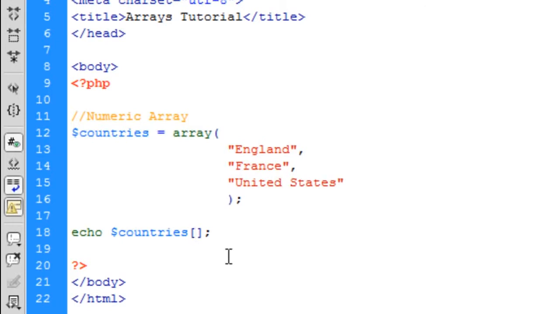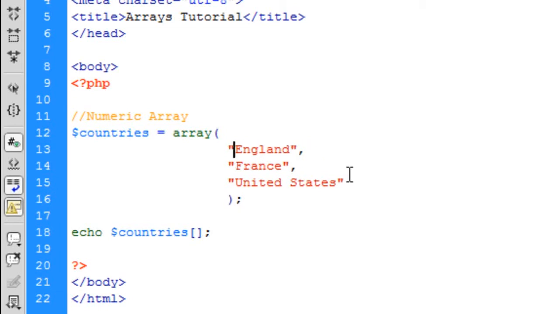So not just in PHP but in computing and in most other languages, Java, anything really, it starts at 0, not 1. So England is 0, France is 1, and United States is 2.